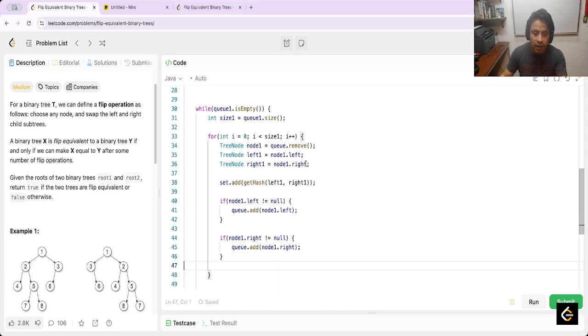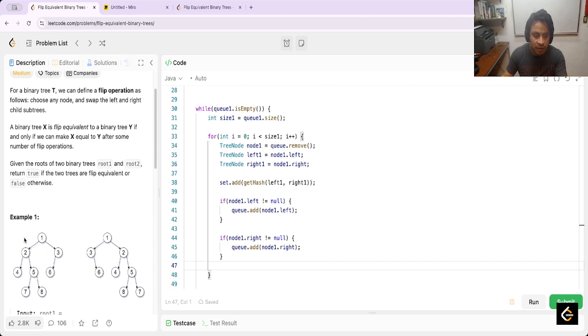Okay. Now in this way I am traversing this tree in BFS.